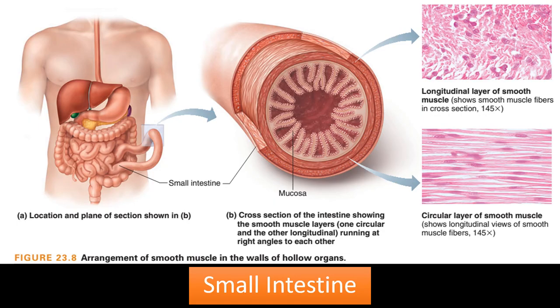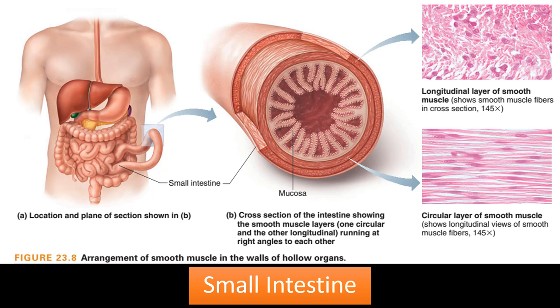Now what happens after the process of digestion of the food? Once the food particles are completely digested, we have glucose, amino acids, fatty acids, and glycerol. Now the glucose and amino acids have to be transported out of here so that they can be used elsewhere, especially the glucose, because glucose is required by each and every cell so that it can be utilized to form energy with the help of the cellular respiration pathways.